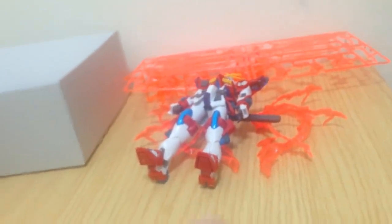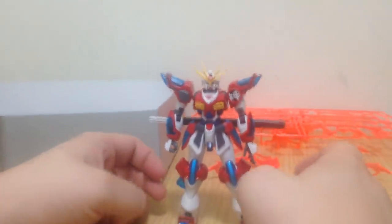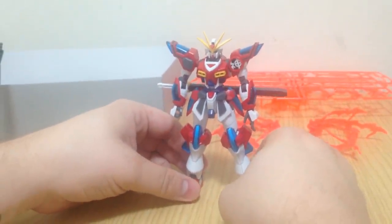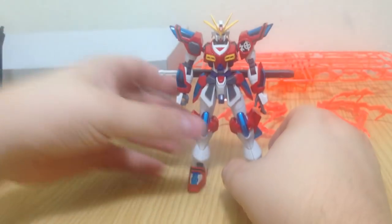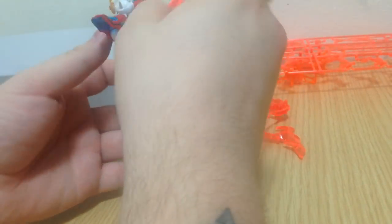I am really on this kick right now — I really want things to come with more stands. The Cathedral Gundam came with one, the Transient comes with one, the Portant comes with one, the Denial does too. Pretty much all of the later-season Build Fighters stuff does, except for the Hero Kits. None of the main Hero Kits have them, which sucks. I think that's awful, and I think Bandai needs to apologize.